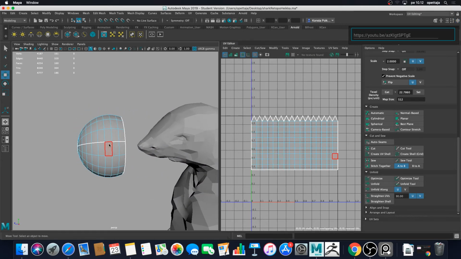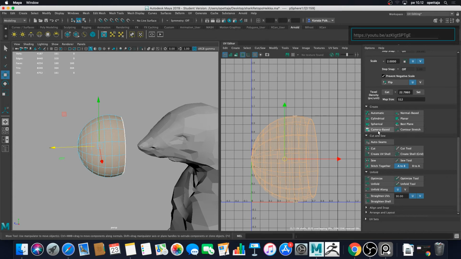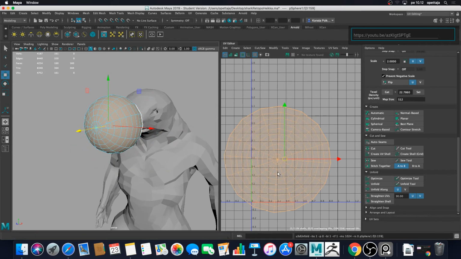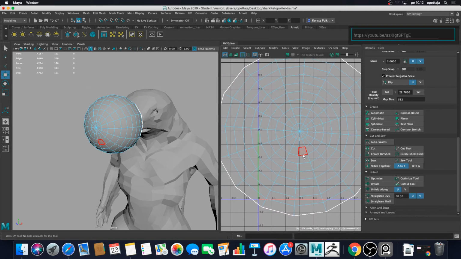And then I'm selecting all the faces of the eye, pressing camera based projection, and then just unfolding this. Now we can see that we get this whole island, and there are no seams on the iris.